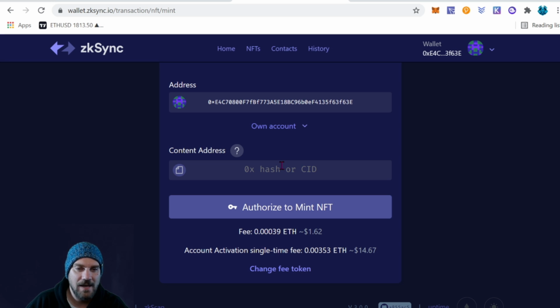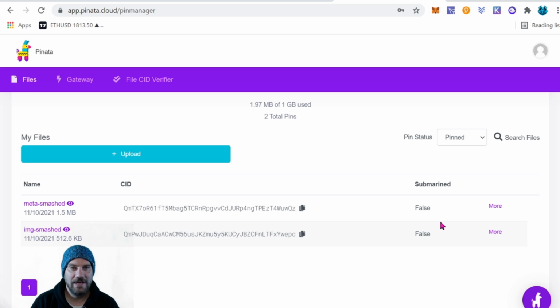I'm going to use IPFS storage with Pinata, and I have another video on that as well. If you guys need, I'll have that linked in the description below, and it will give you all the information on storing your images and metadata over there on IPFS using the Pinata.cloud. Okay, we're now inside of my Pinata.cloud account, and you can see here I do have a couple items in my account already from that previous video where I showed you guys how to use this. So if you don't have those, just ignore that.